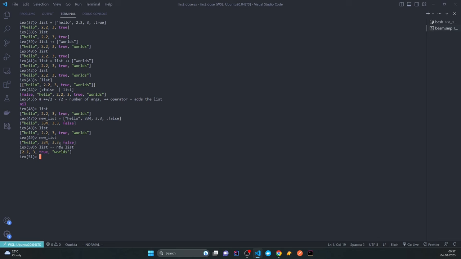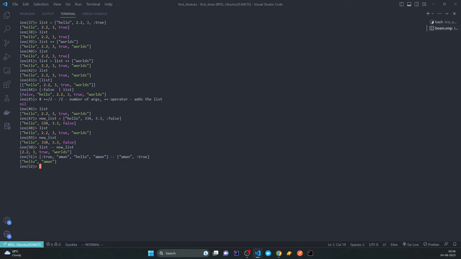Cool. So this hello was gone, and note that if you have duplicates, let's not create variables now, let's say we have true and some duplicates. If we have two duplicates, the first occurrence will be gone. So the output will keep the one after hello. The first occurrence will be gone while subtracting with the duplicates.